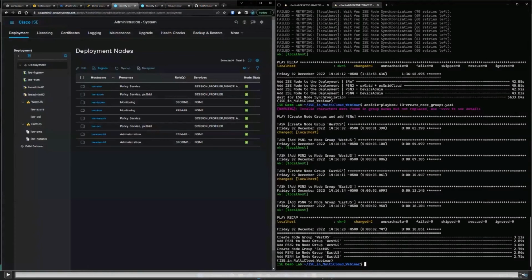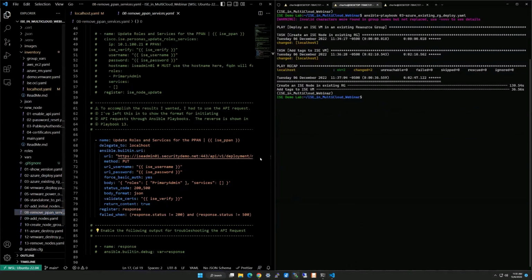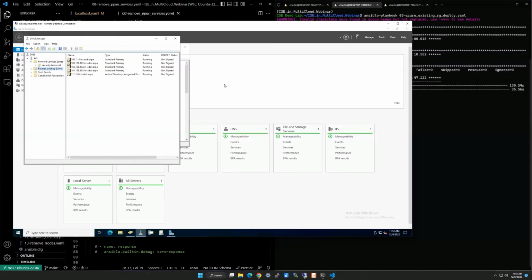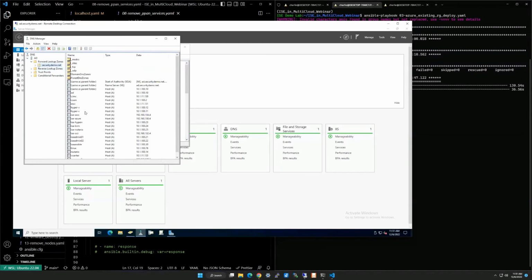All right, that's what we've got there, which I think is pretty awesome. Now, one thing that I do want to show you that I haven't yet. We're going to go into my DNS server just to show you how ISE is very DNS specific. Well, I create a host record for every one of my ISE instances. I want to create a new one for ISE Azure 2 because we just created him, right? We saw that he was created.